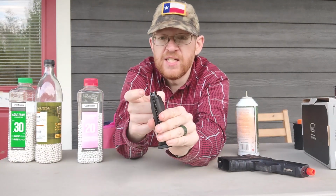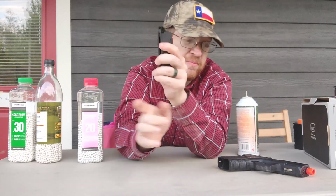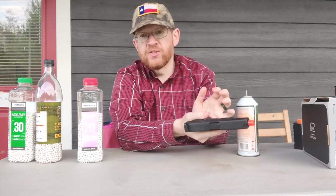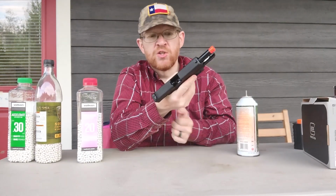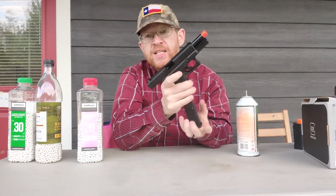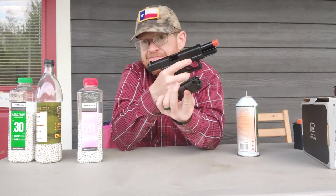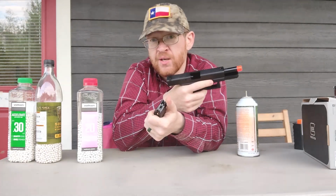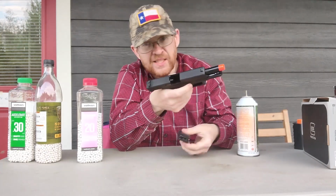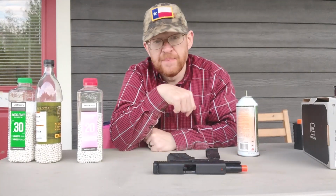Now, for training purposes, this would be a lousy way to do your practice reloads with, simply because this feed neck or feed lips are cheap plastic. If you're doing exercises, it does lock open on the last BB. If you just drop that mag out, though, compared to speed reloads, you're going to break your feed lips. They're cheap plastic. You do that enough times on cement, they will break. Whole thing's probably zinc, hot metal, but it's surprisingly heavy.